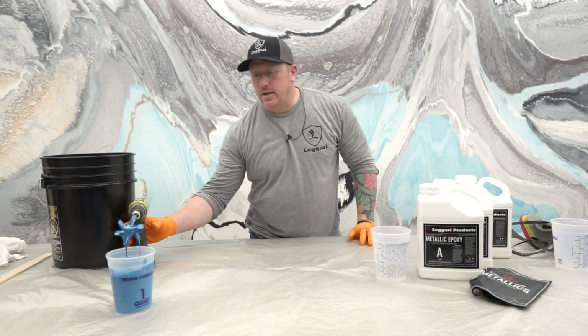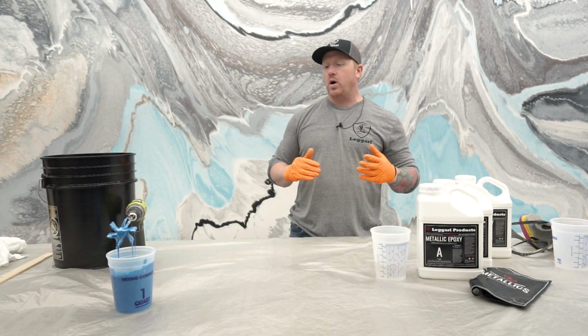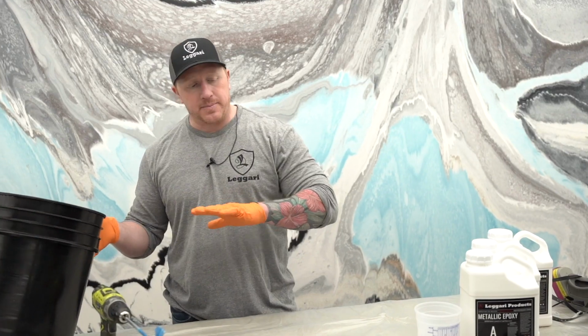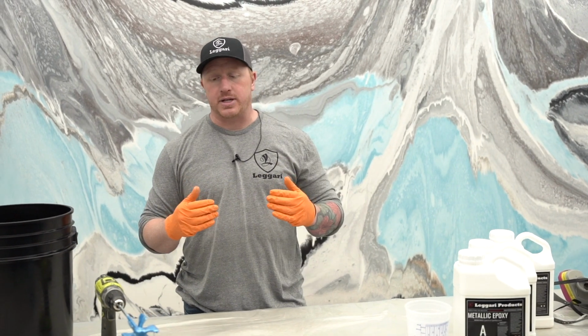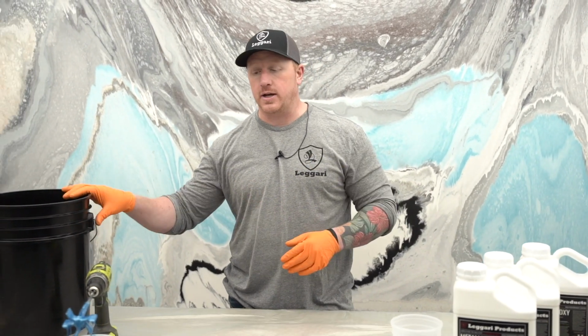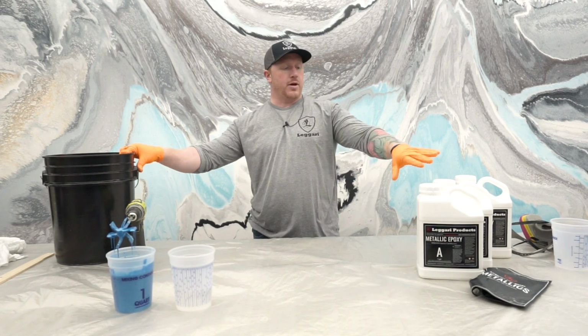So we like mixing all the metallics into the part A's first. Again, it's so that while we're actually doing the project, we don't have to stop the project and mix in a bunch of metallics and do all of this busy work while the floor is already starting to set up. So now I have my part A and my part B separated from my 3-gallon kit.